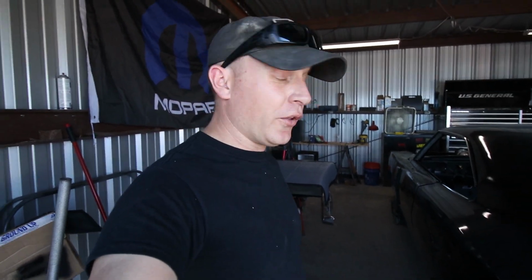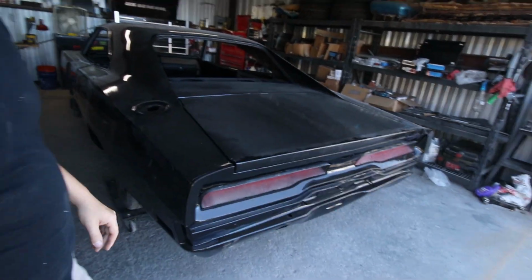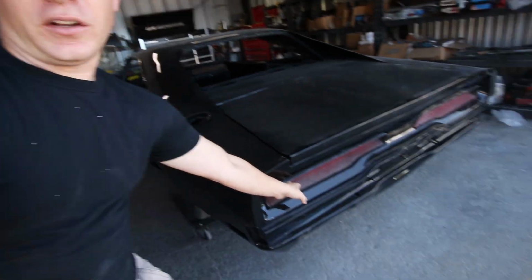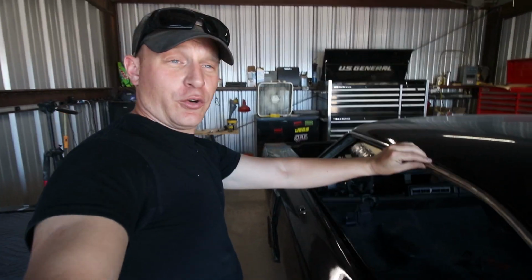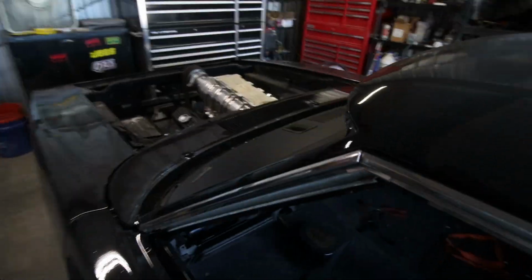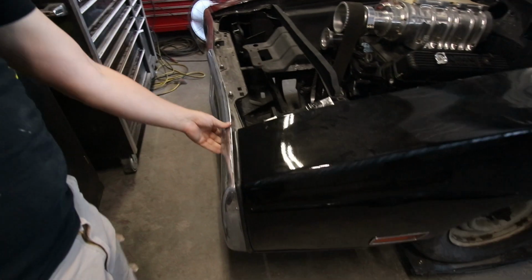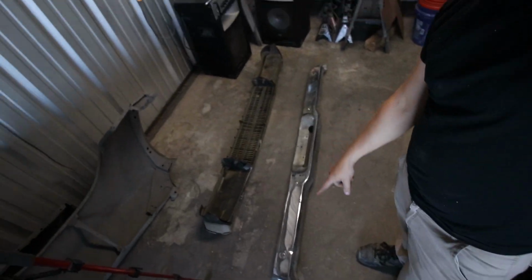So other than how you guys last saw it, very little has changed. I don't remember even where we left off. I know obviously I have tail lights in now. Going through, I'm starting to get on some of the outer chrome for the window trim. Front bumper got mounted, as you can see on that. I am going to have to pull it back off and get it chromed, which is going to be a whole other issue, including the rear bumper.